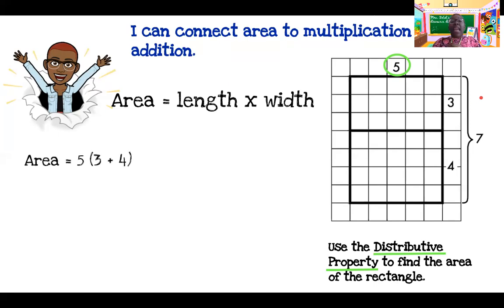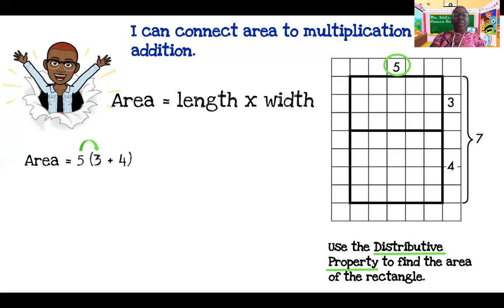We know that the area of our rectangle is going to be 5 times the 3 plus 5 times the 4. When we write something before distributing, we always write the number on the outside of the parentheses and the terms that we're distributing to on the inside of the parentheses. When a term is on the outside of the parentheses, it just means that we can multiply it by both sides. Sometimes you'll see teachers use arrows to remind you that you're going to multiply the number by both terms.